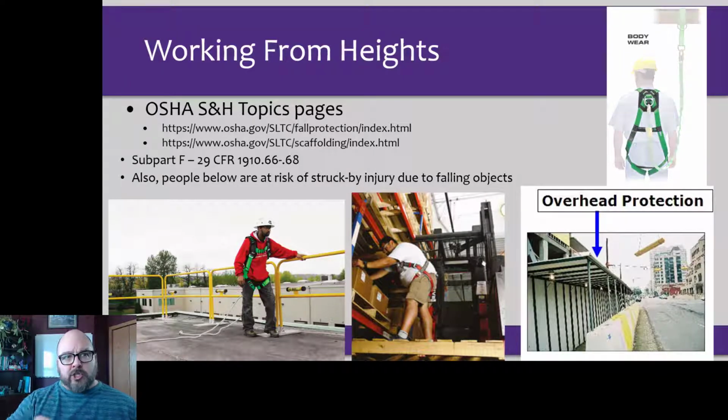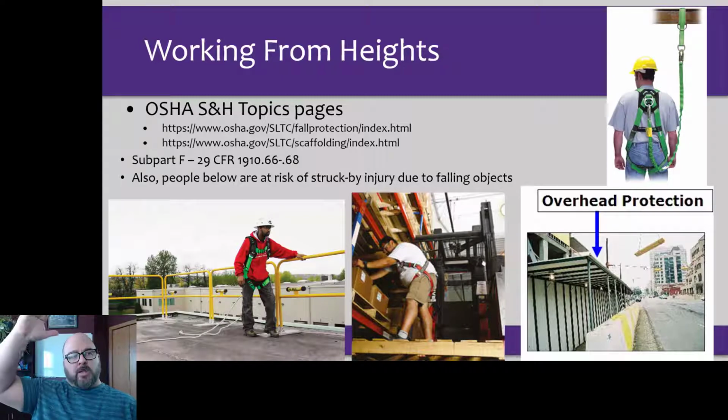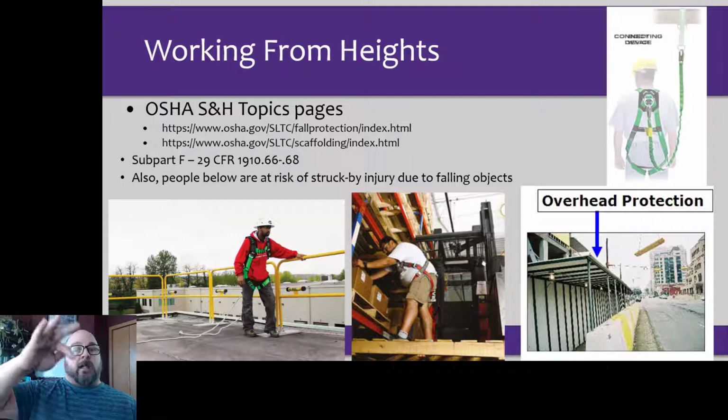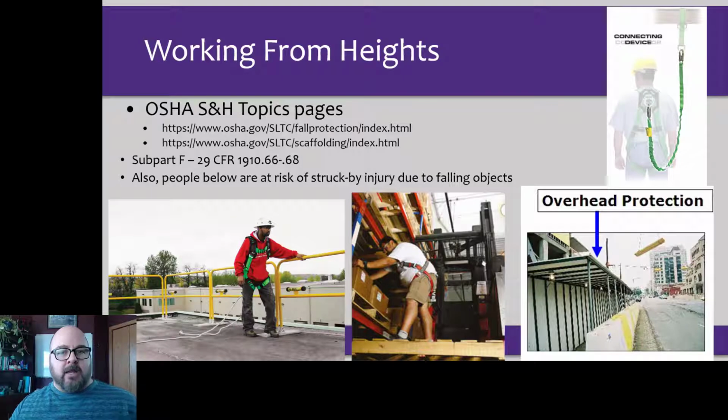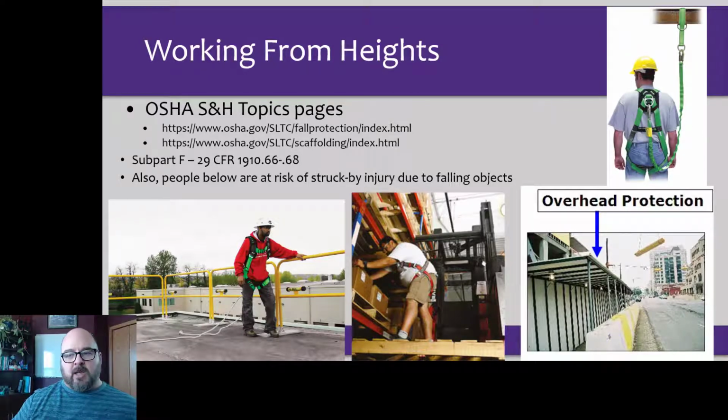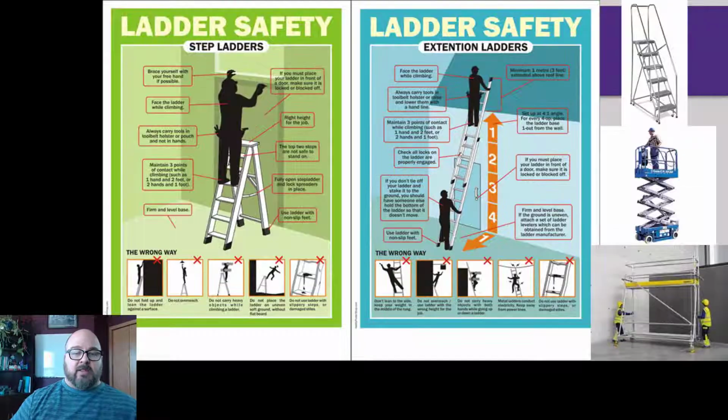Another thing is, when I just started out with Minnesota OSHA, they were constructing the Mall of America in Bloomington, the monstrosity of commerce, as I like to call it. And while they were finishing off one of the rotundas that went basically ground floor all the way past the 4th level, a person was working on scaffolding, and they fell off the scaffolding and landed on another employee that was down below. And so it was a double fatality. One was a fall, one was a struck by falling object, that object being a person.